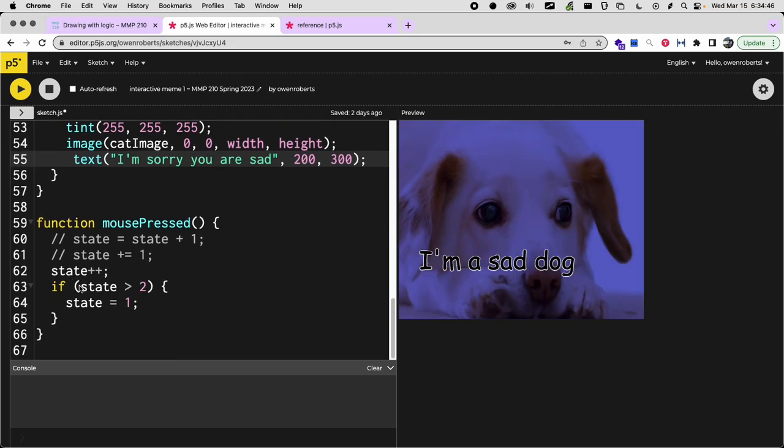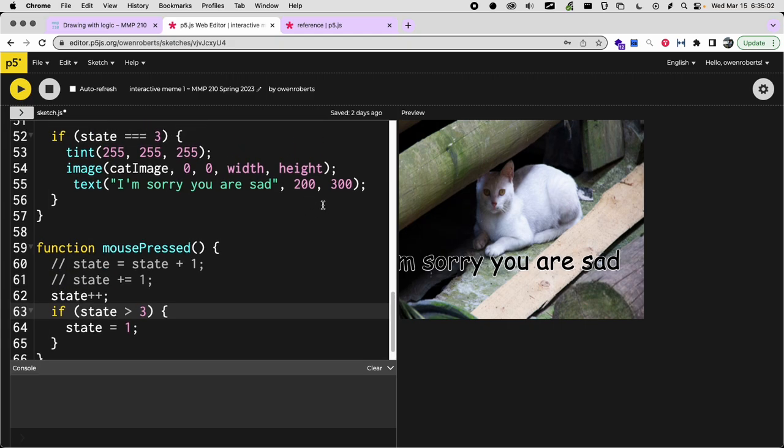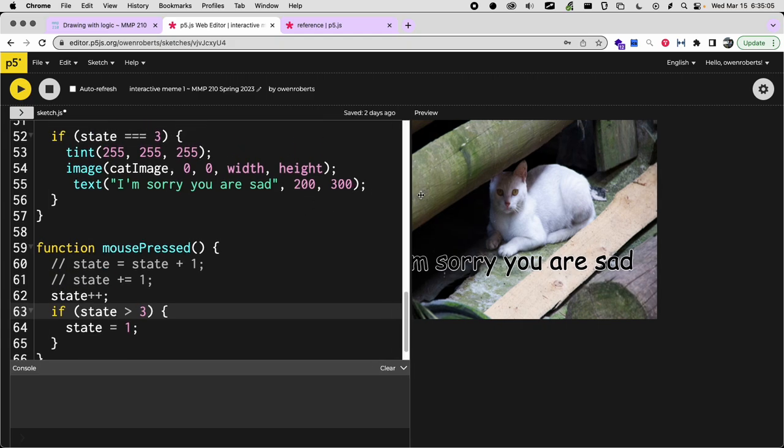So instead of saying if state is greater than 2, we're going to increase this number to 3. Now if the state is greater than 3, we go back to 1. So now we have I'm a cat, I'm a sad dog, and the cat says, I'm sorry, you're sad. It goes outside of the box, so we're going to have to adjust that a little bit.